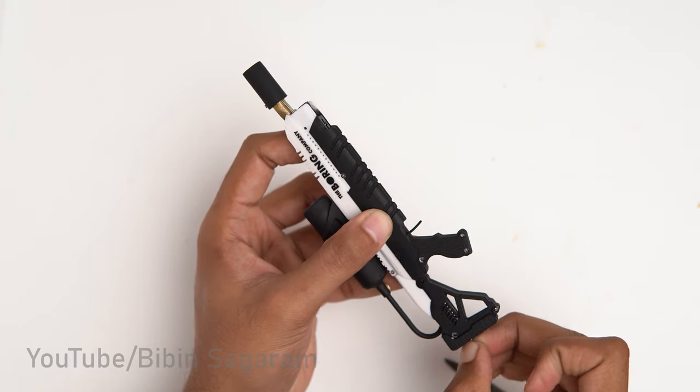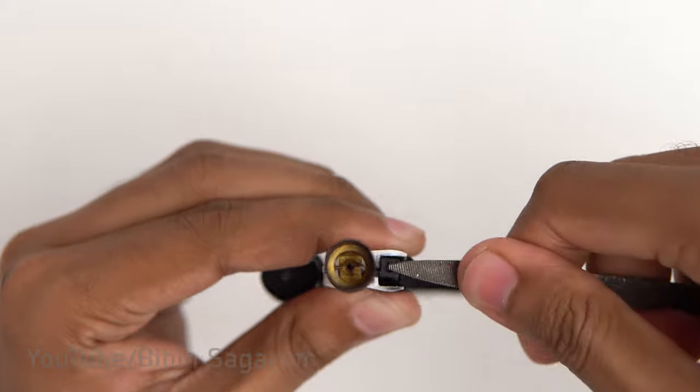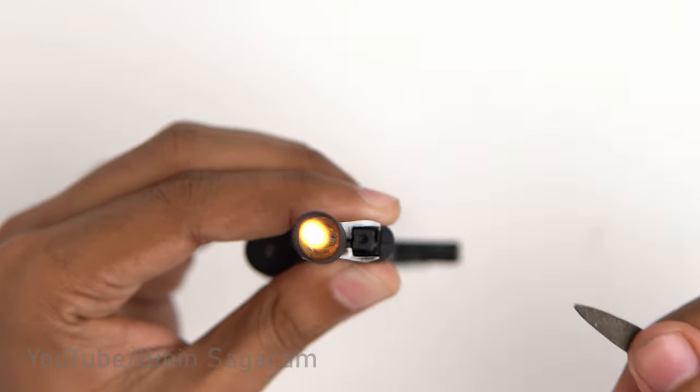To light the flamethrower, first the idle screw is rotated so that it will push the trigger slightly, releasing a small amount of gas. Now the piezo crystal can be pressed to light the gas.